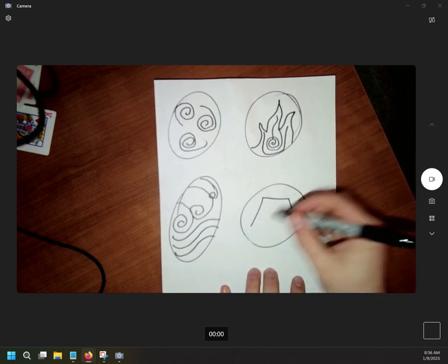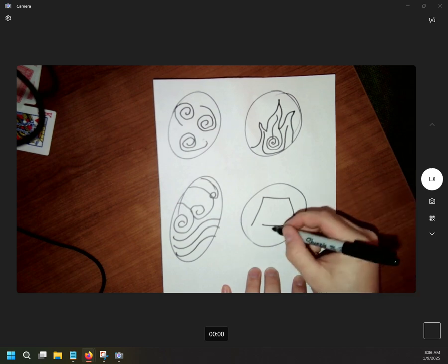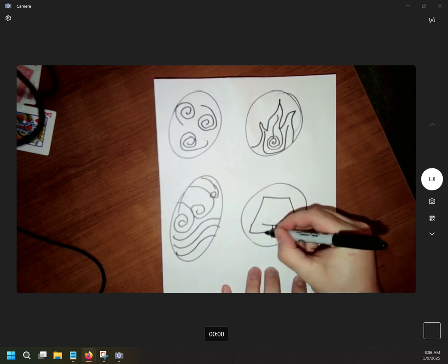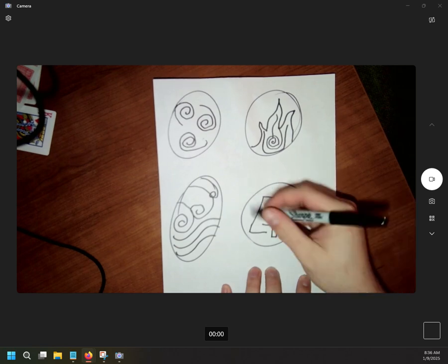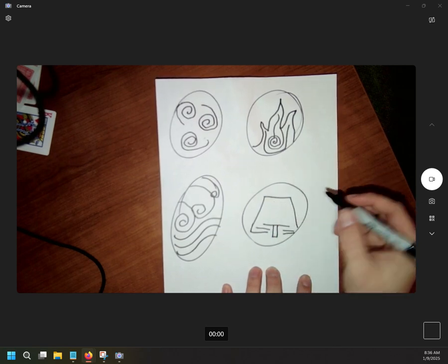Has anybody figured out what I'm drawing yet? Oh, is it Avatar The Last Airbender? It is Avatar The Last Airbender. Okay. I goofed up the Earth Kingdom sign a little bit, but it's okay.